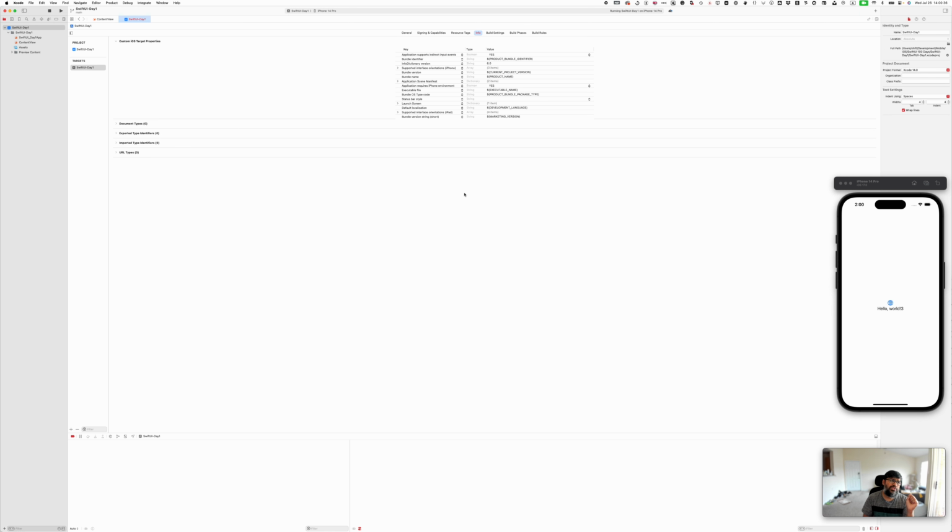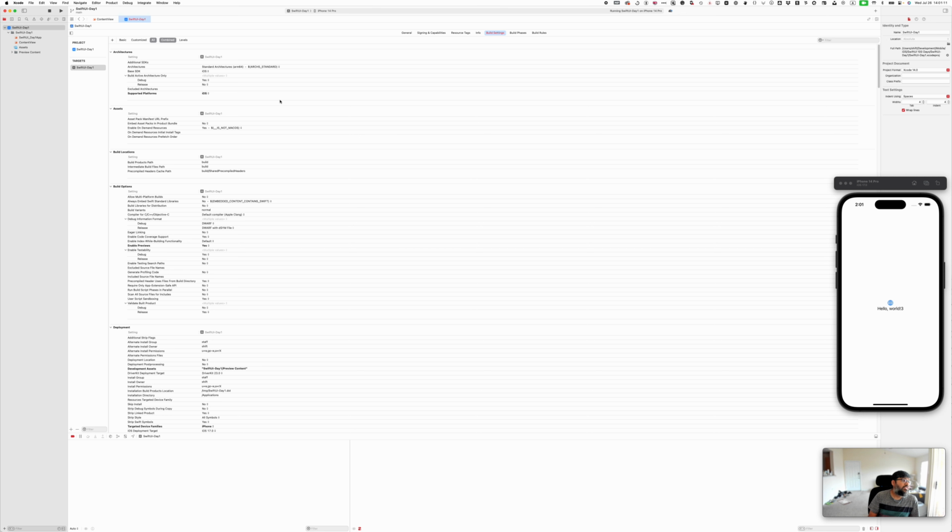Okay, so information. This is really interesting. This can be handy when you're doing some clever stuff, but in our case, we don't really need to use anything here. But over here, all this stuff is defined. You can actually see the text file that has this information. But again, this is not relevant for our cases, so we're not going to go too deep into this. The URL types is actually pretty useful when you want to do logging in and stuff, but we'll discuss that later.